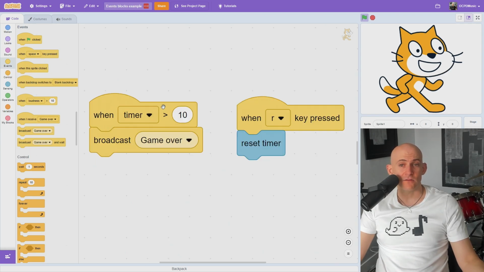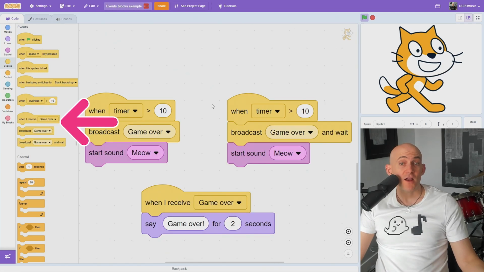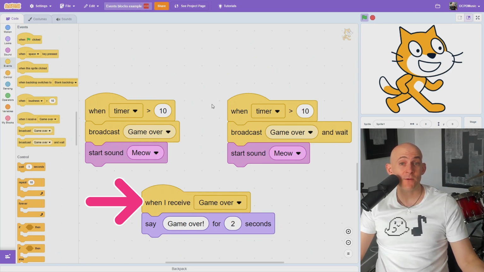If you click the drop down, you have another option for when the project timer gets above a certain number. This timer starts when the green flag is clicked, but it can be reset with the reset timer block in the sensing tab. Broadcast and receive message blocks can be used to run code in other sprites or the stage. Simply use the broadcast message block when you want to run code in the stage, other sprites, or the sprite you're currently coding. Then use a when I receive message block to run whatever code is attached to that block.